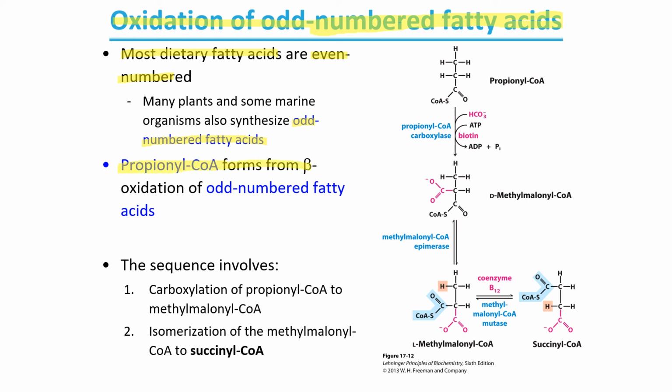This is the one formed from the beta oxidation of odd number fatty acids, and here it is in the diagram as well, propionyl CoA. This propionyl CoA will undergo 3 or 4 reactions. One carboxylation, then epimerase will act on it, and the last one, mutase, converts this propionyl CoA into succinyl CoA. So this is what you have to remember. The final product of this odd chain beta oxidation will be succinyl CoA. First we get propionyl CoA, then it undergoes 3 or 4 reactions to give us succinyl CoA, which can enter the citric acid cycle and give us more energy.